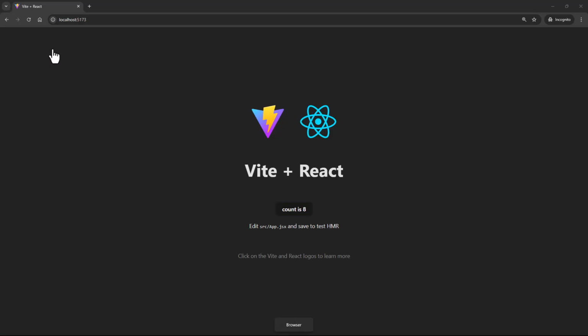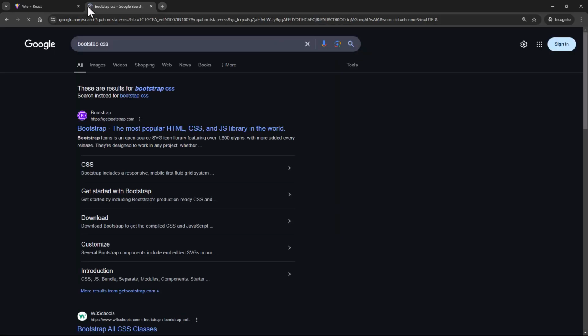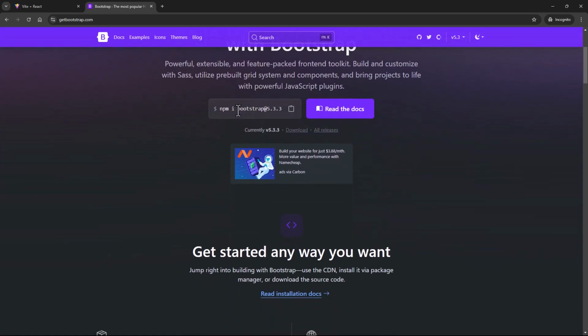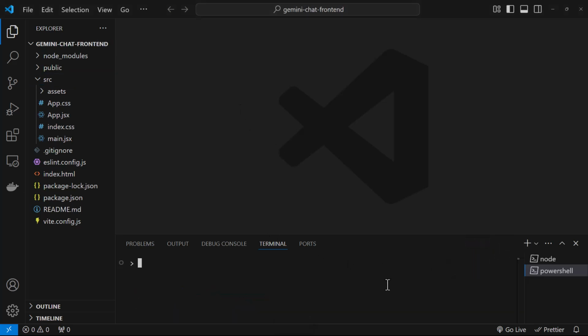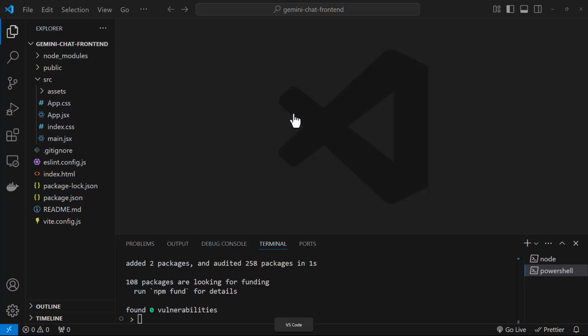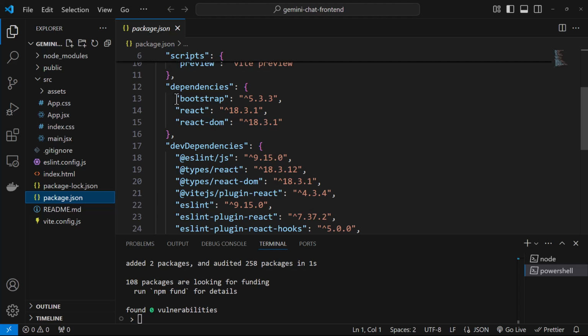Now from the front end UI perspective, what I'll be doing is I'll be adding Bootstrap CSS into my application. I'll come over here, and you can see npm install bootstrap is the command that we are going to use. So I'll just add another instance of terminal over here. I'm going to say npm install bootstrap. You can even copy this command and execute it. It's allowing you to install Bootstrap with a specific version, but I'll just say install, and it will add a version of Bootstrap into my application. So here, you should see Bootstrap 5.3.3, which is the latest as I'm recording this video.